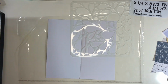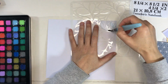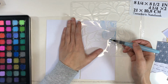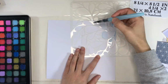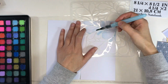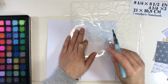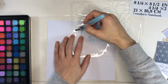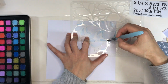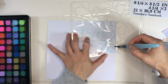I have a stencil here, and it could be a paisley pattern, but it could also work as water drops. And because this is a water or maritime themed page that I'm creating, I decided I will interpret them as water drops. So I'm just starting and working my way through the stencil. Most of it will be covered up anyway, but I'm working my way through the stencil to just color them in this light blue that I'm using for this page. And so it'll take a while for me to cover up all the parts.